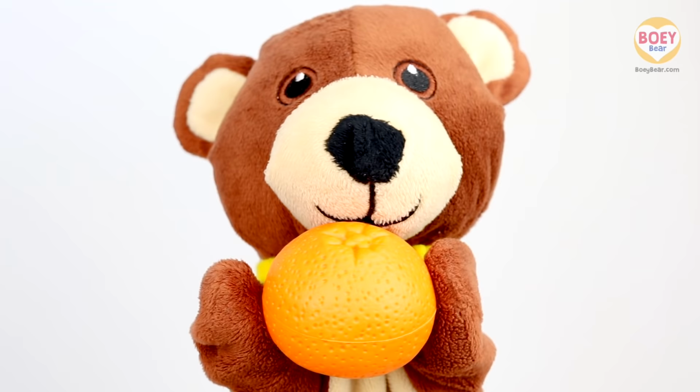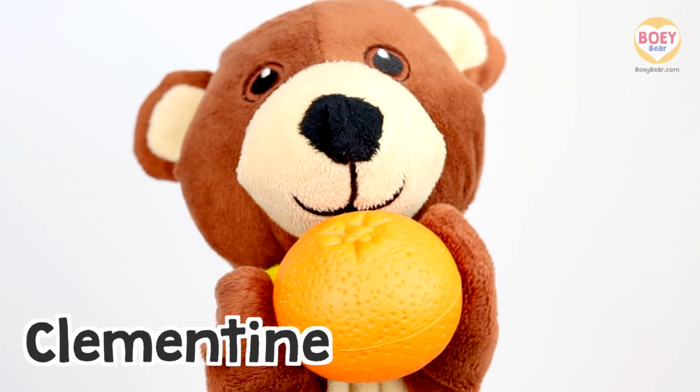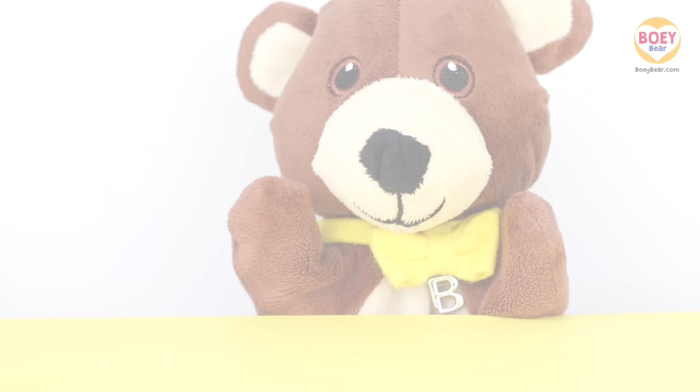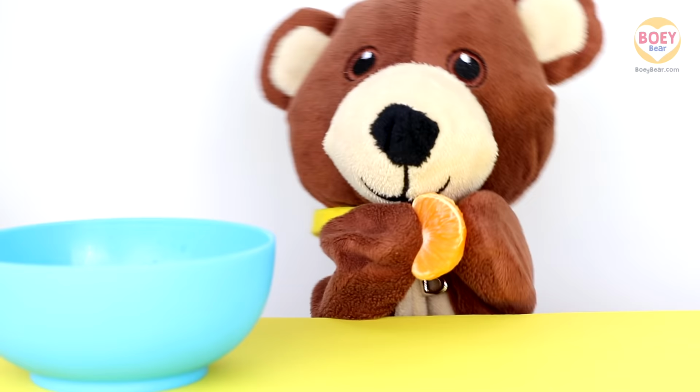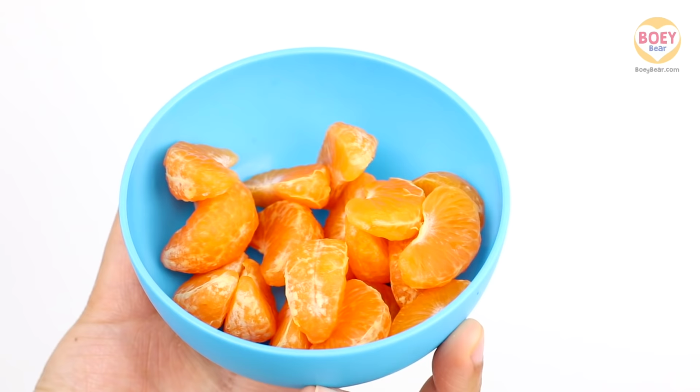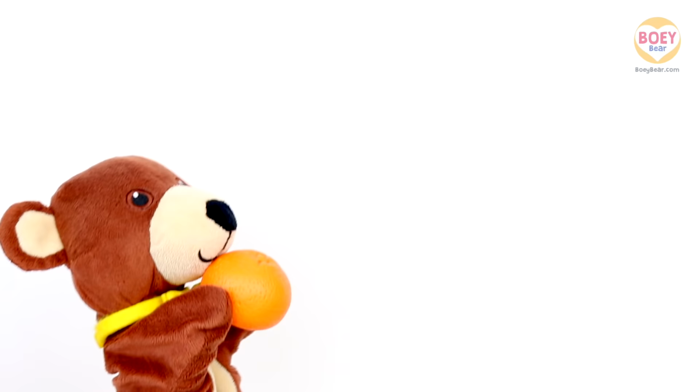It's a clementine. Can you say clementine? Clementine. Well done. Ooh. I've peeled the clementine and here are the segments inside. Yum yum! It's nice and sweet. Here are my clementines. They're sweet and juicy. Yum! The fruit of the day is clementine.